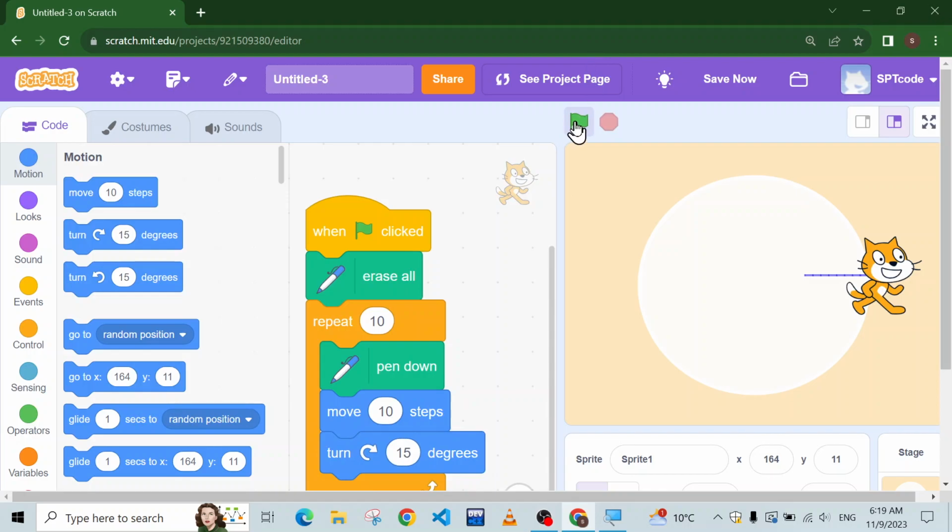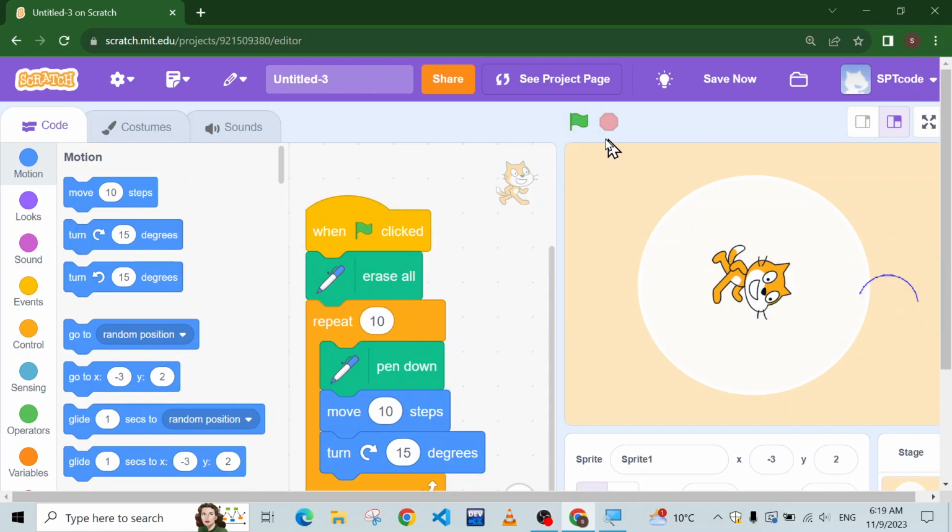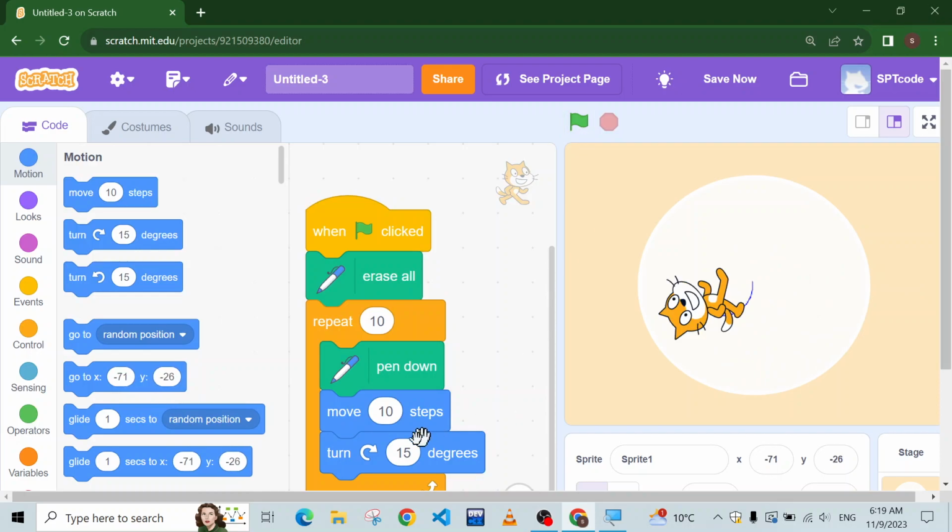As well as that, now let's do this. Here it's turning. And here is repeat 10 steps, so it's repeating only up to 10 steps. If you do, let's make this repeat 100. Let's see here.